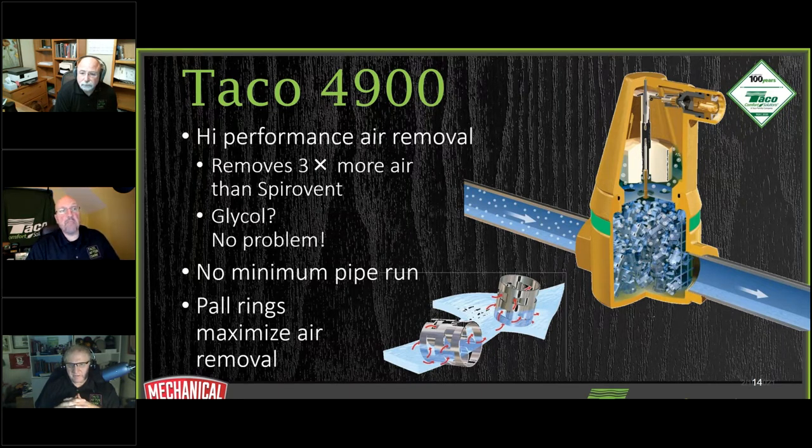Now, the other big thing about this is that these pall rings are made out of stainless steel, so whatever water quality you have in there is not going to eat it up. There's a bunch of different ones out there that have a lot of steel media. They still do the job in getting the air out, but they also sell a lot of replacement parts. Because over time, if you had a glycol system, it's going to turn acidic, and it could start rotting away any of that steel that you had in there. So we made it all out of stainless steel. I haven't known of anybody getting a replacement basket for here.